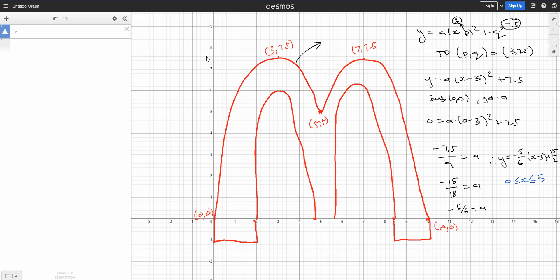And that's a domain restriction. Hopefully, we can put it into this. So we're going to type this equation in and let's see if it sort of maps onto that line. So let's go negative 5 over 6. And it actually calculated it for you in Desmos there. So I'll just put a bracket just in case it didn't. So that looks nice now. That's going to be x minus 3 squared, plus, and I'm just going to put 7.5. Oh, I can put 15 over 2, 15 over 2.